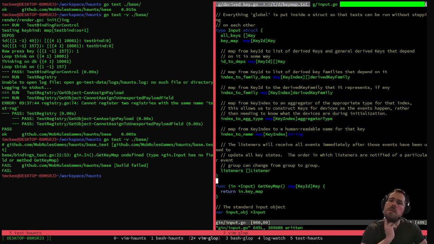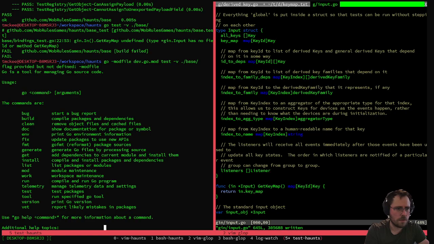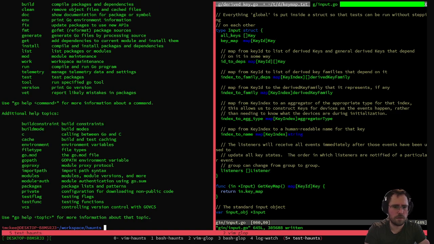Okay, so this is not using the local, what? Go test. There's a way to tell it to use the right mod file.